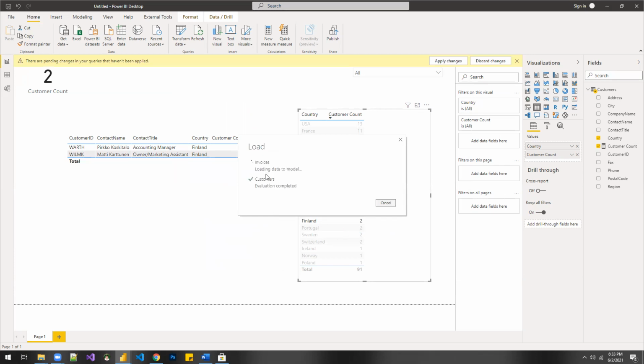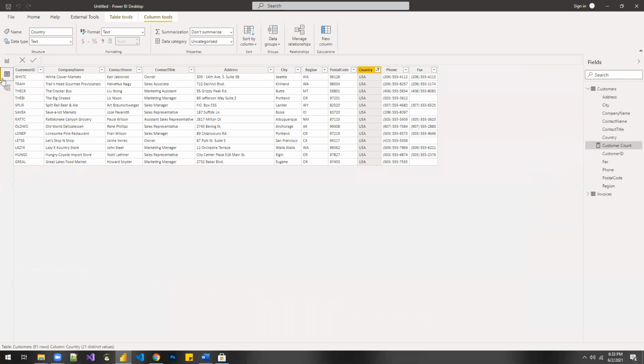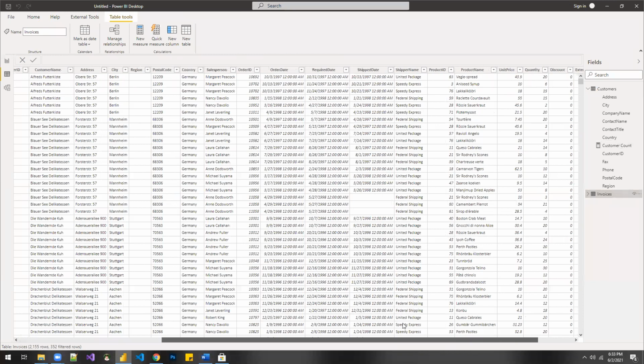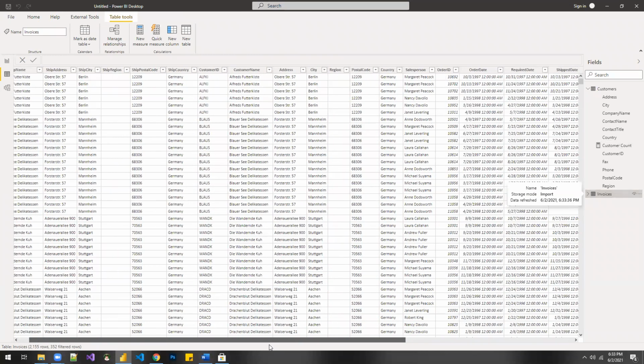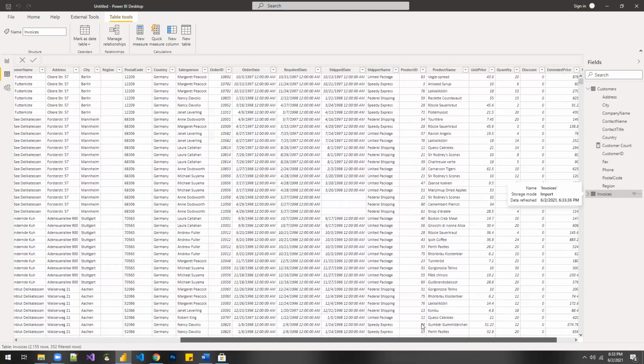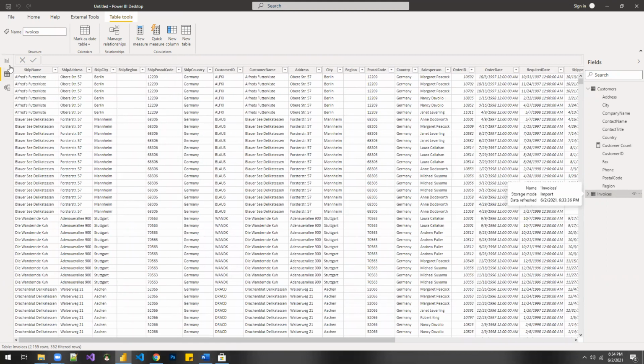You could see now we have two tables. One is the invoices, and the second one is the customer. If I come here to the data view, you could see to the left, and if I look at invoices, you could see this data is now available. So we have the ship country, ship name, and all. We can see in our next classes how we can leverage the data.